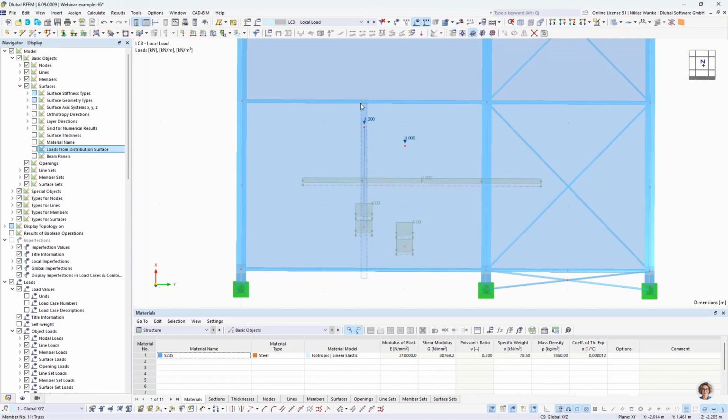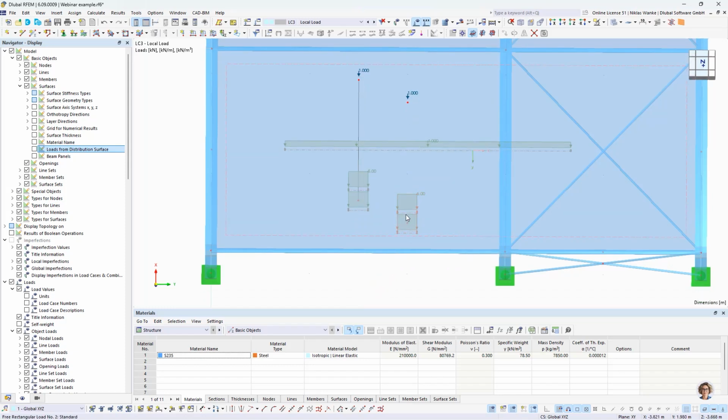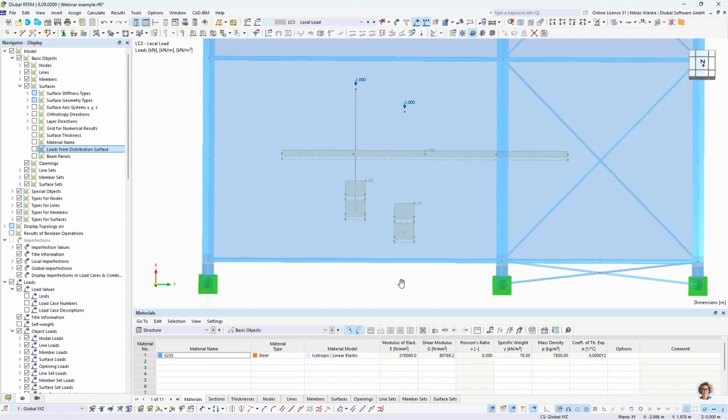And every load that is located on the left side of this cut will be transferred to the left rafter. And all load that is located on the right side of the span will be transferred to the right member. This would mean, for example, that this free rectangular load, which is completely located on the right side of the span, will be completely transferred to the right member. So that's different to the case before.